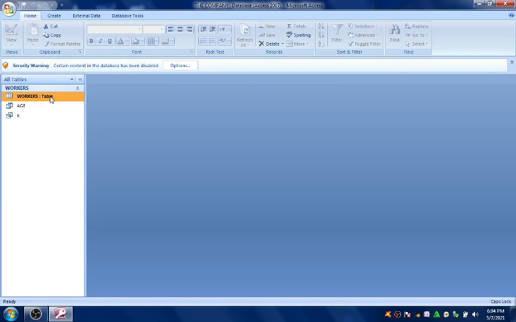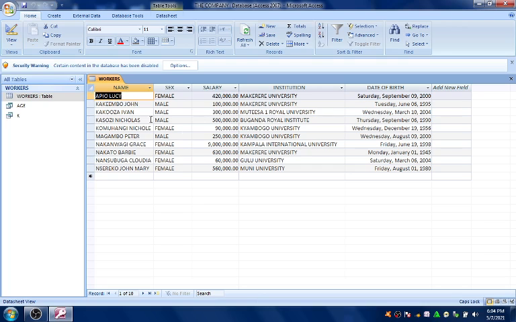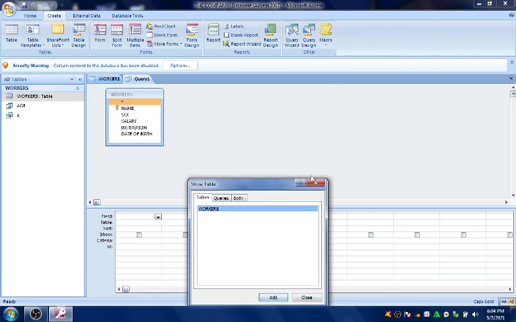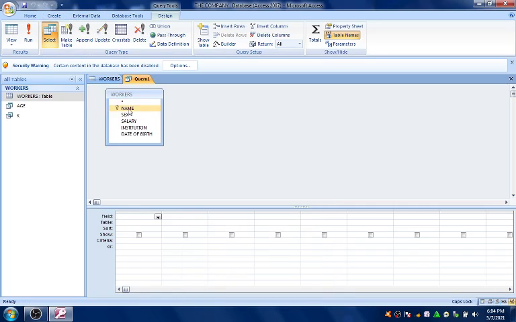So the very last piece we're doing is we're going to look for names that end with letter E. We see there Bobby, Grace, and Nicole. There are 3. We do the same. Create query design, add, close, and we insert the columns. You double left click at each. So it ends with E. We're going to put a star and then we type letter E.